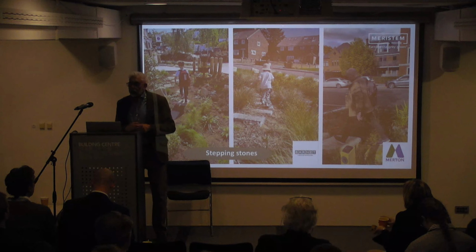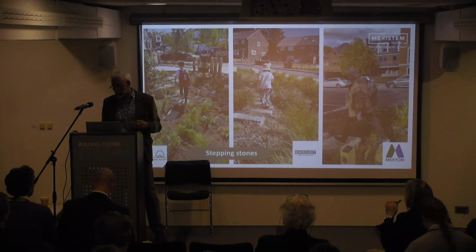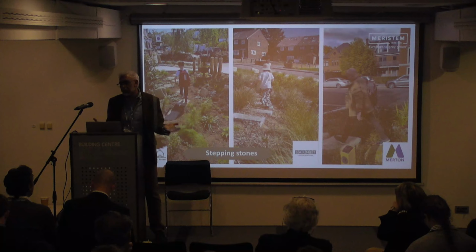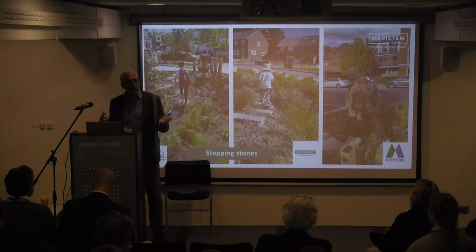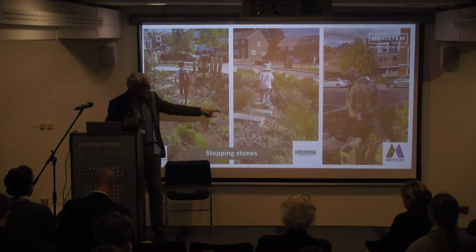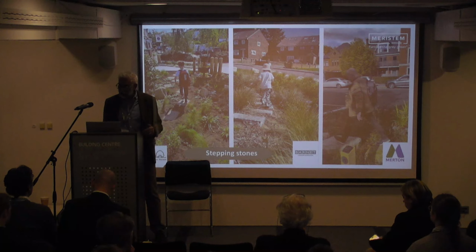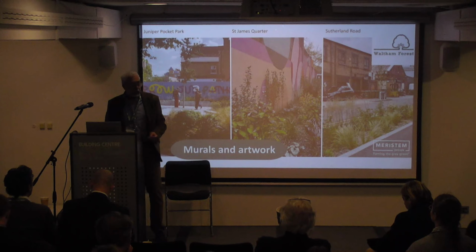Stepping stones is something that we've been incorporating in a lot of our rain gardens, so make it interactive. What we found is that if the children are walking past a rain garden and they see something interactive, like a stepping stone, they're more likely to engage with it. You can have interactive information, like you can see in Merton, explaining what the rain garden is to help educate them.